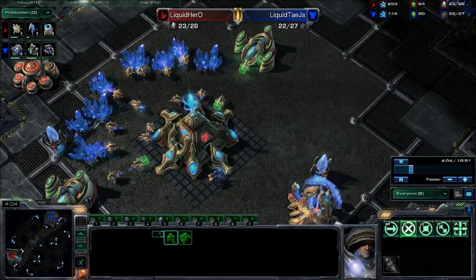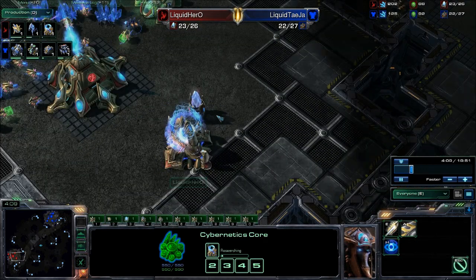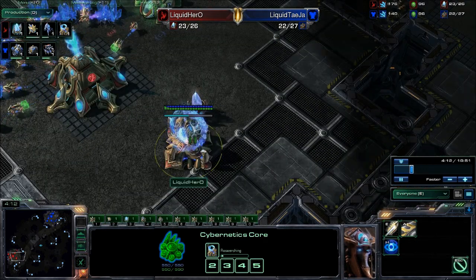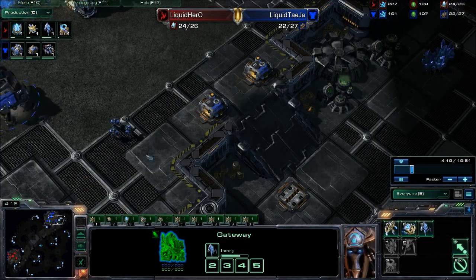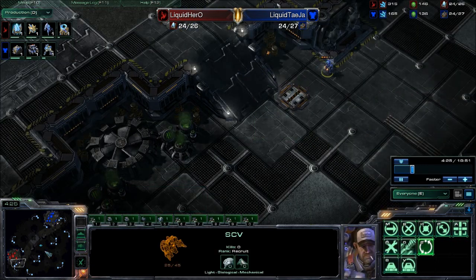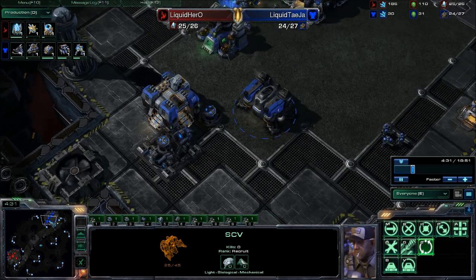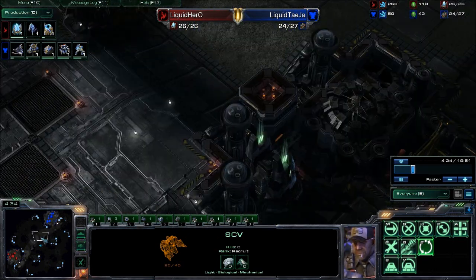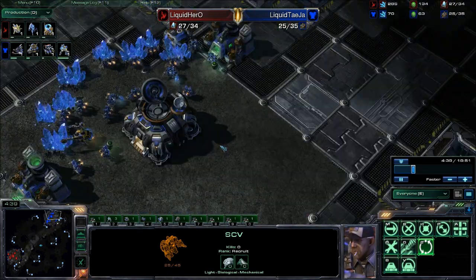But anyway, I digress. Cybercore warp gate research coming, and chrono boosting a stalker out of the gateway, presumably in case TaeJa tries to go straight out with his marines, and the scouting probe making its way back across the field towards, well, I say field, more like metal ship. Yeah, it is a spaceship, it's not a shipyard.